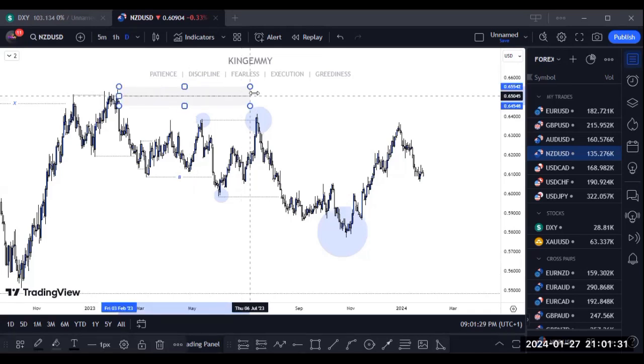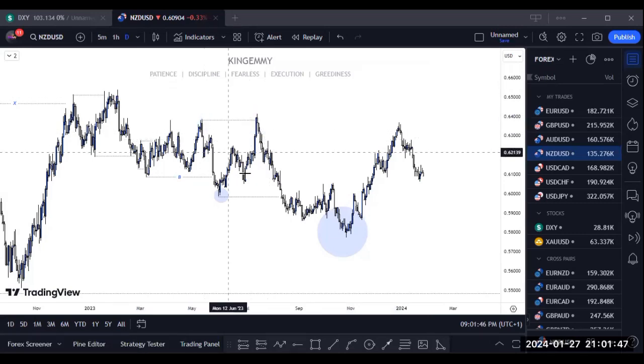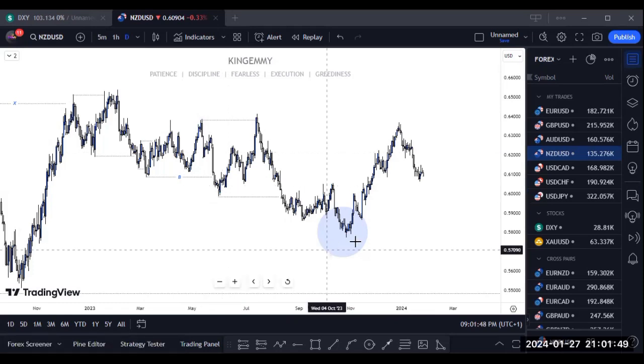Market has gone. So I saw some people mapping this as their POI. Yes, it's a POI. You are not wrong if you map it as a POI called order block. But you could tell that you're just waiting in vain, because price might not come back there anytime soon, right?